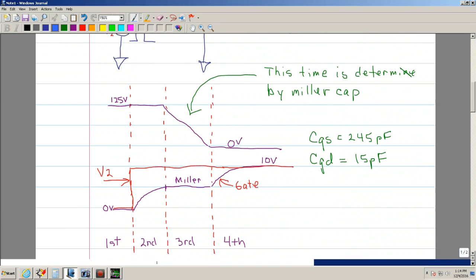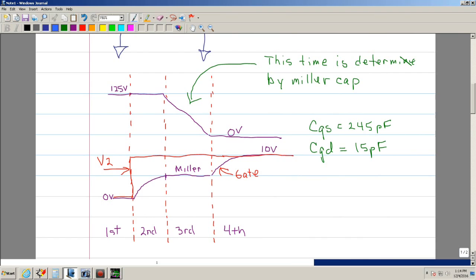So basically this is what I wanted to make you aware of, that by and large the drain changes during this time, during the Miller Plateau.